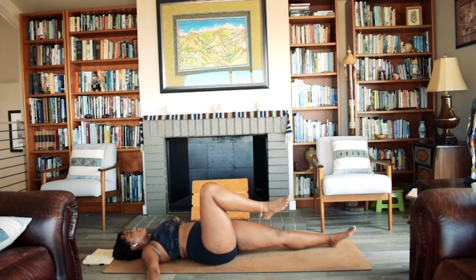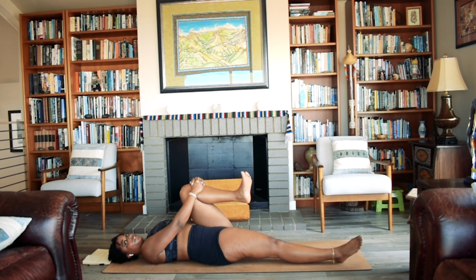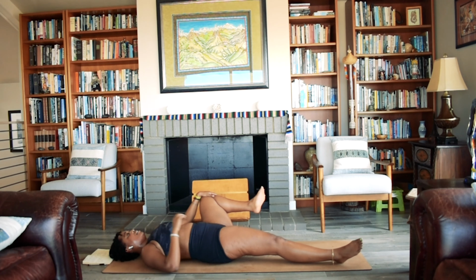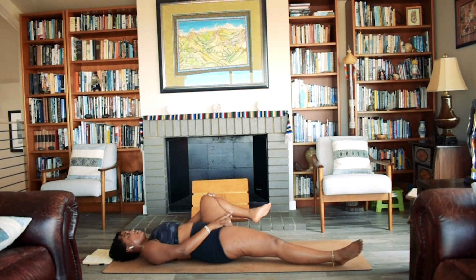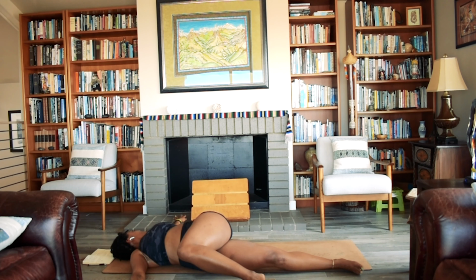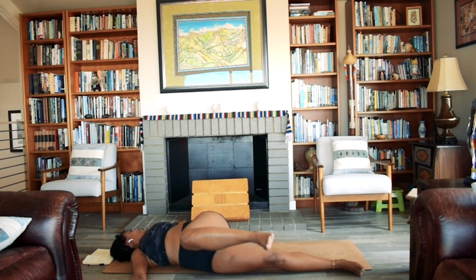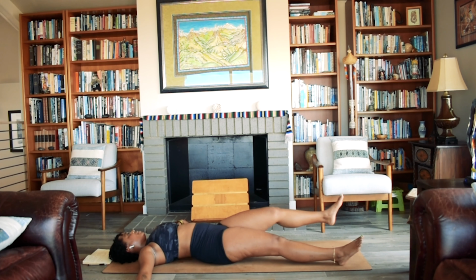Right knee comes back to center. Send the right foot forward. Left knee comes into the chest. Again, you can do small circles with the ankles if you like. Send that left knee out to the side. Right palm is on top of the right thigh. Left knee comes all the way across the right leg, teeing up the arms, looking over the left shoulder. Go ahead and send the left leg through center. And then send it forward.